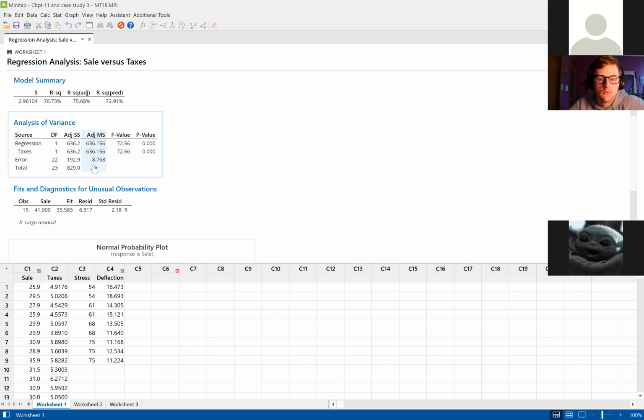And the reason that I have you copying all these things down is because these are all the key data points that your textbook uses for you to do this by hand. This data is showing all of the calculations on the back end that you would have to do by hand if Minitab didn't exist. Based on the data, you would still be able to calculate based on all of the sum of the x sub i's and the y sub i's. You would be able to calculate every single one of these numbers. And that's what the textbook shows you how to do. That's what chapter 11 is all about.